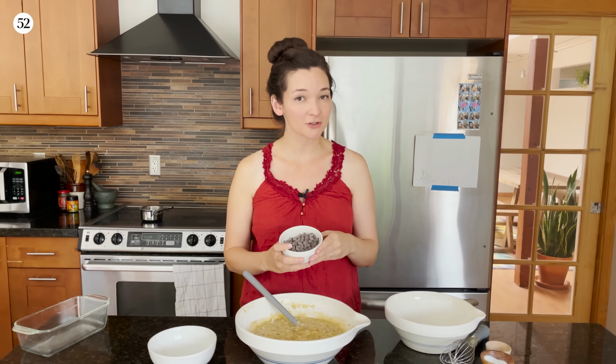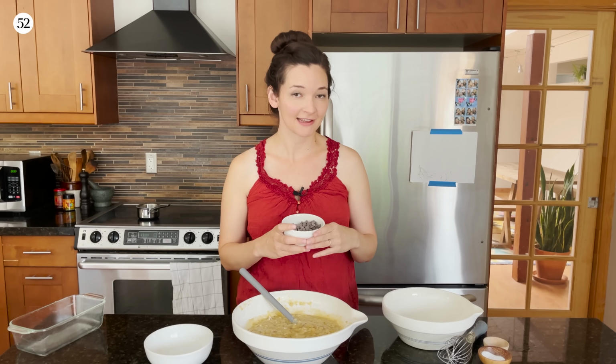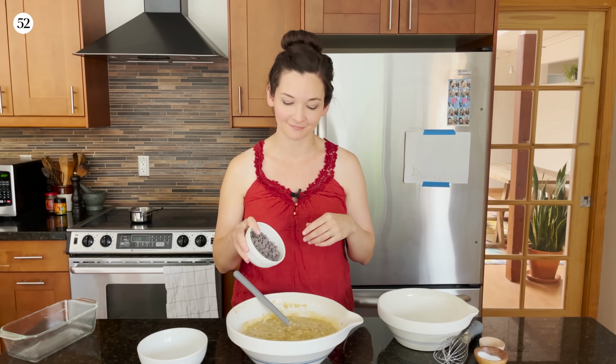Here's where I'm going to pour in chocolate chips. Even though my mom and dad are not fans of chocolate in this banana bread, that is one thing I love about this recipe, how much you can push and pull and swap and do different things and make it your own.